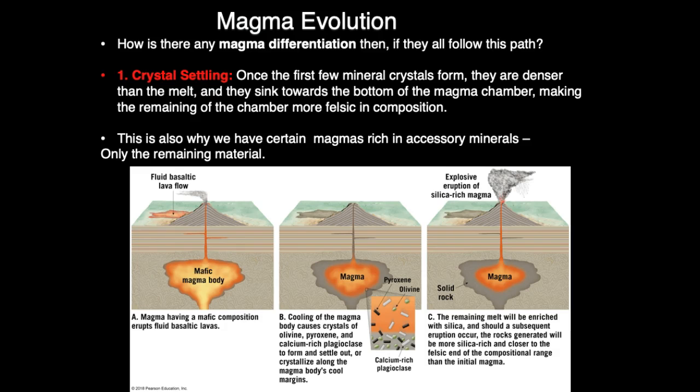This is also why there are certain magmas that are rich in accessory minerals, as they have not been used for bonding yet. So they remain in that melt that hasn't crystallized yet, and are made up of some of the few remaining ions in the part of the melt. So again, those crystals are going to be things rich in sodium and potassium, but also any random elements that are floating around, which are called accessory minerals.